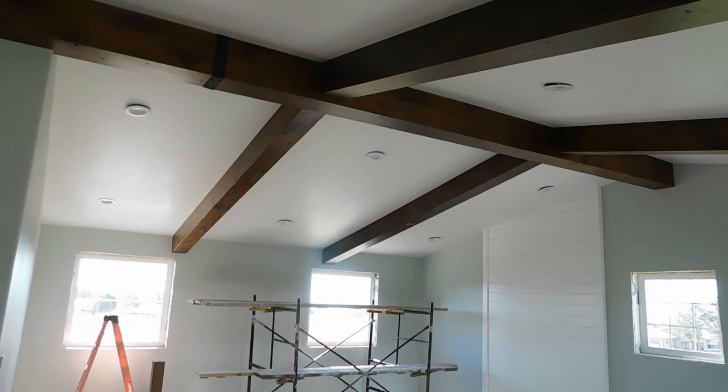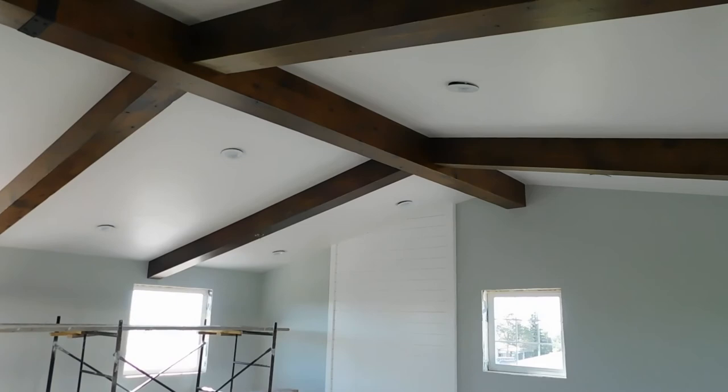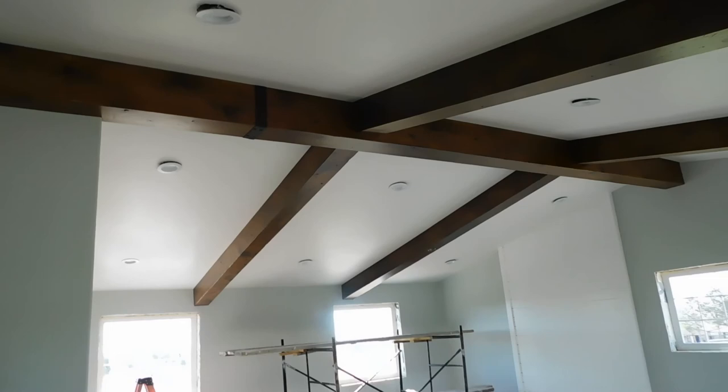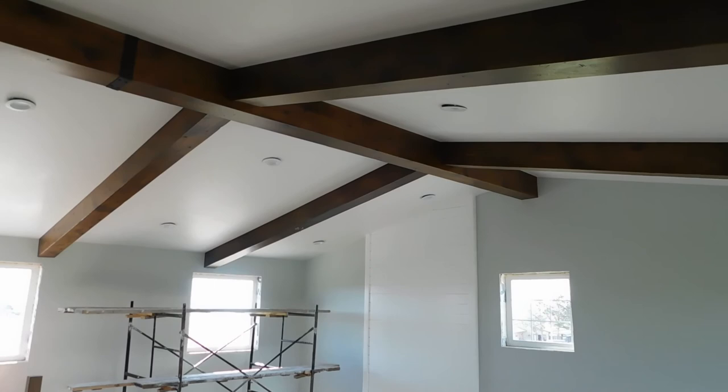But I think it looks really nice. It did take some time because I had to go up and down, up and down, up and down, and they're really big. This one right here is 16, and these sides are like 14 and a half feet. So they were kind of heavy, even though they were made out of cedar. But I had some help from my wife. I couldn't have done it without her, and actually one of her friends came out one day and helped us out a lot. But they seem really stout.